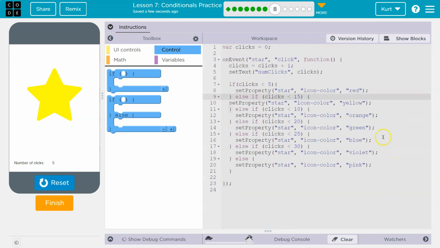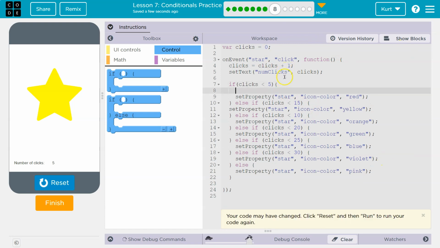What's happening now with orange is, say we have this fun number of clicks. Clicks is 7, okay? My friend clicks is equal to 7. So the computer hits this chunk of code and says, is clicks, 7, less than 5? Oh, what's clicks? It's 7. Is that less than 5? The computer says false. 7 is not less than 5. That is not true.